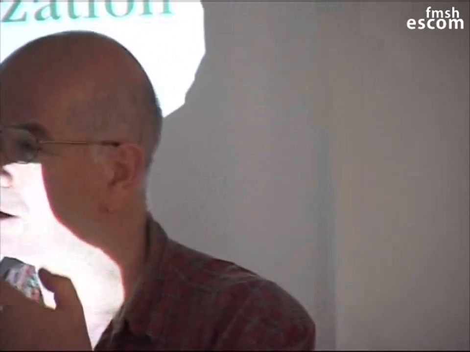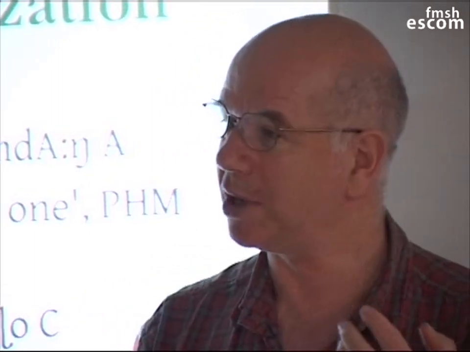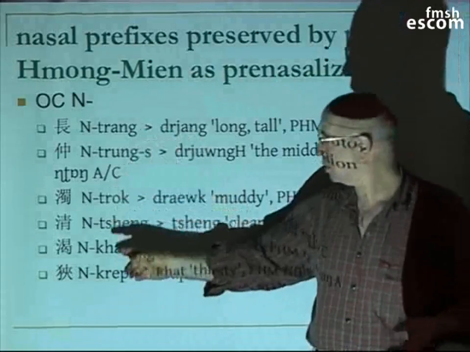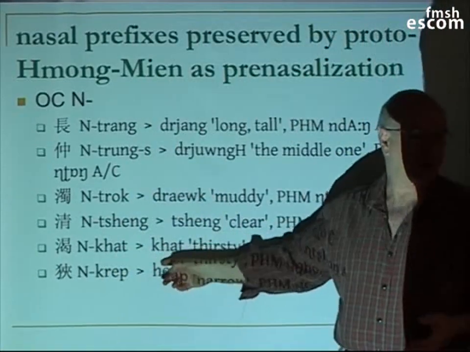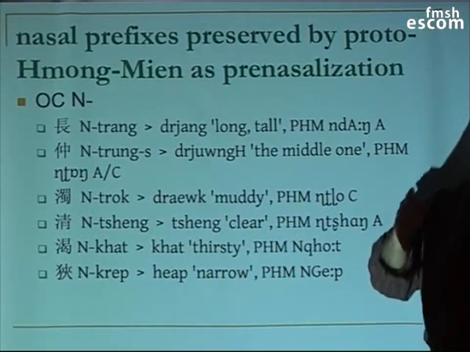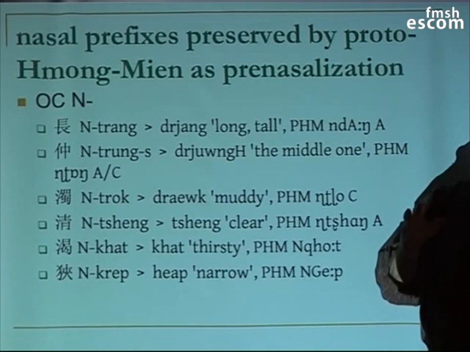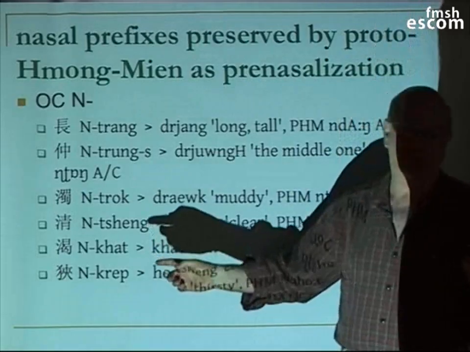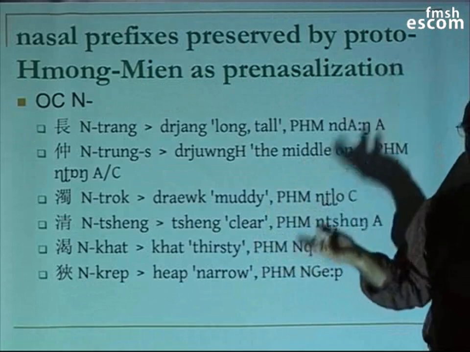This is a loan from Chinese, and it's not a Yao form. So they must have borrowed nkai intransitive. There must have existed an nkai in Chinese at some point, which they borrowed in the intransitive meaning. And then the reason why you don't find a kai in Middle Chinese for to open intransitive is simply because nkai just normally goes to kai in Middle Chinese. So the kai transitive and the nkai intransitive of Old Chinese merged as Middle Chinese kai transitive and intransitive.